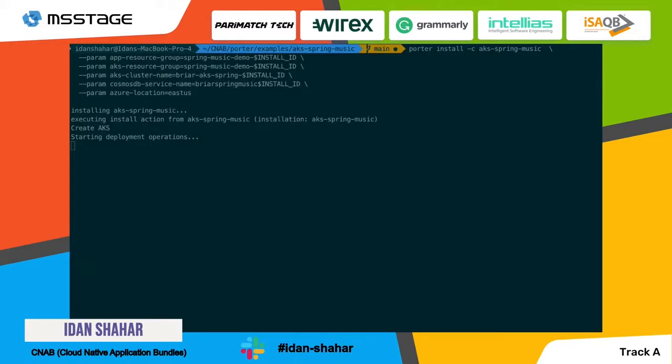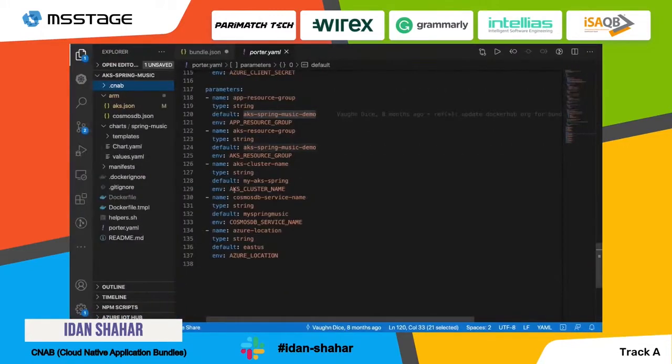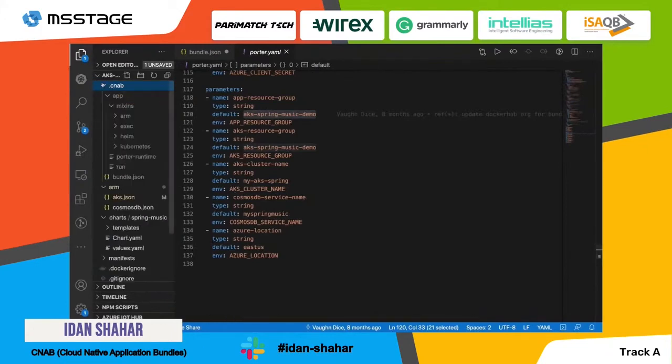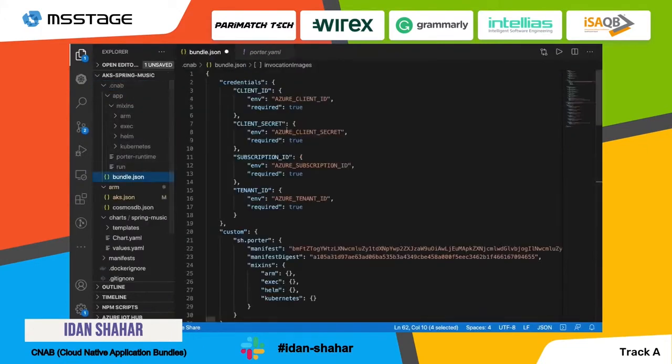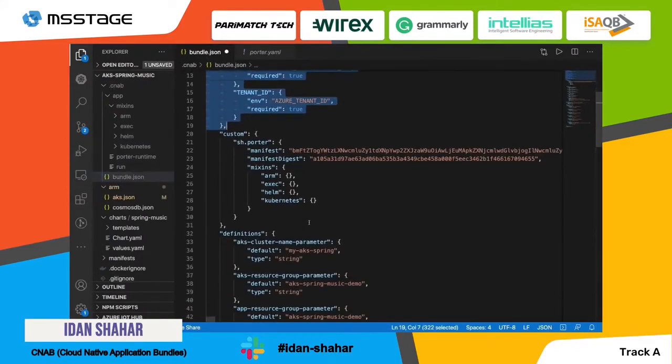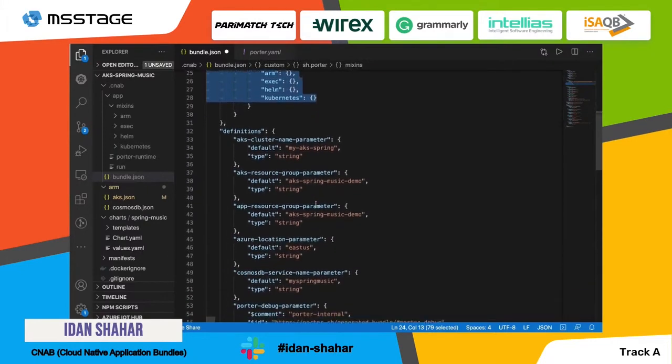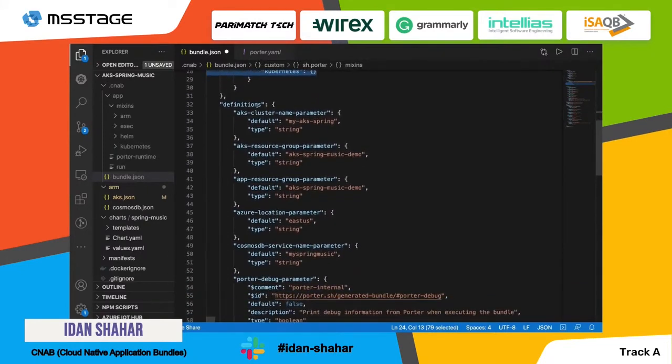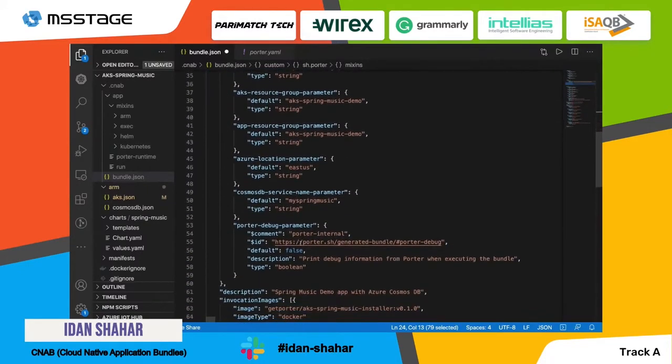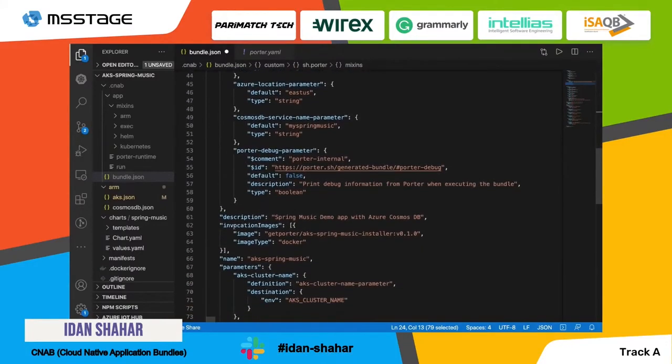While it's being created, I think it's a good time to look at the bundle.json file. If you remember, we spoke about it in the beginning of the presentation. As we can see, there are the credentials in the bundle.json file. There are some keywords. Here is an example for the mixins we use in Porter, as well as some definitions, and of course parameters and the invocation image.